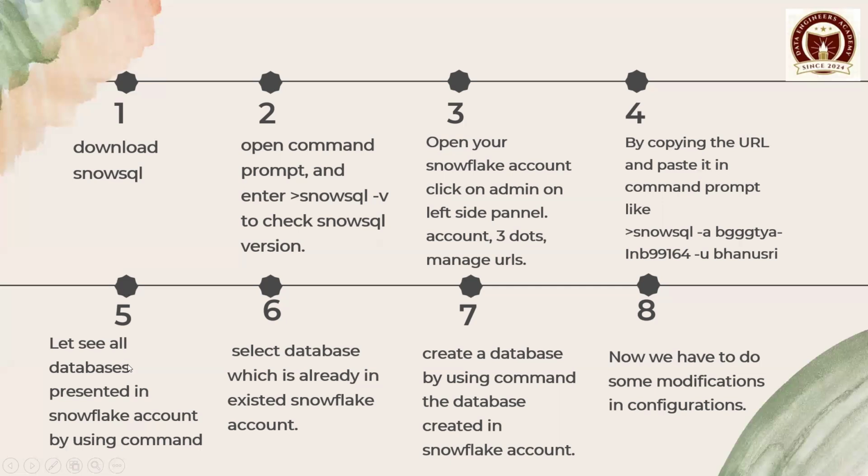And fifth step is to check the databases present in Snowflake by using a command. We can check how many databases are present in the Snowflake account. And sixth one is to select a database which already exists in the Snowflake account. We have to select one database which already exists in Snowflake. Seventh step is we have to create a database by using a command and it will be created in the Snowflake account. And also we can create a schema.